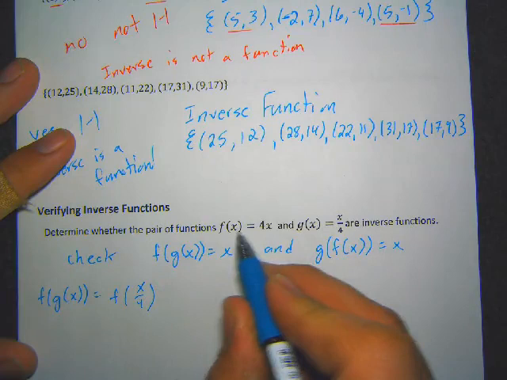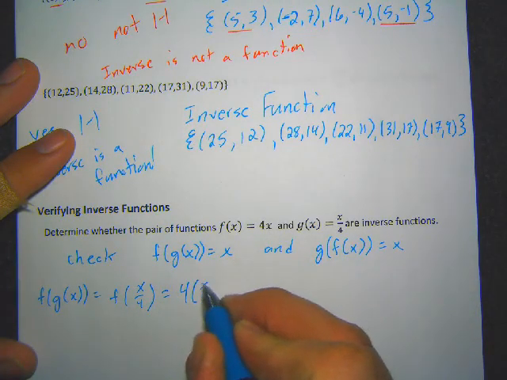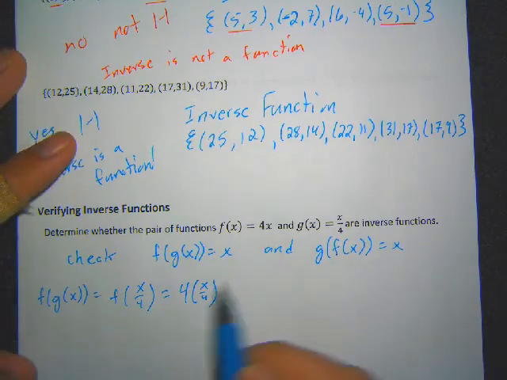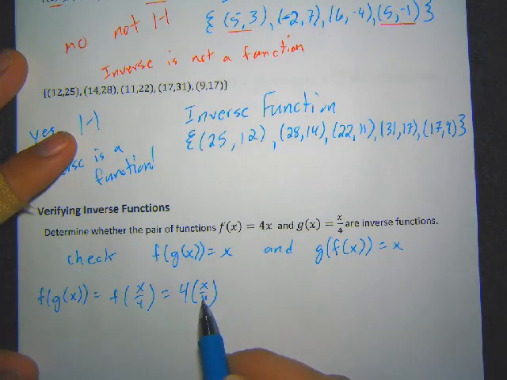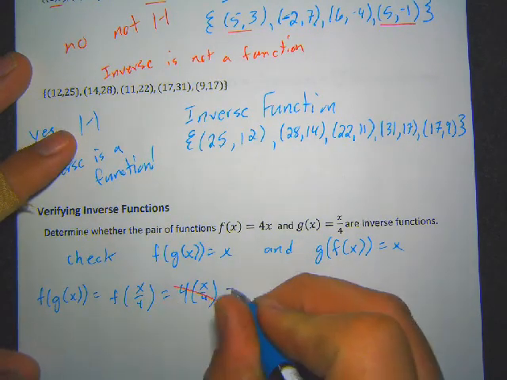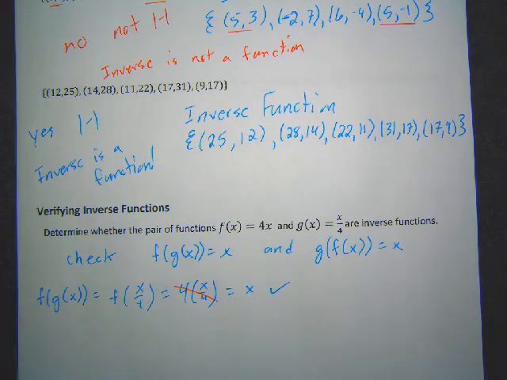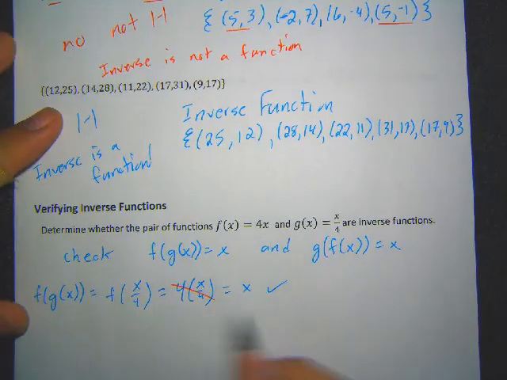The f function just takes that and multiplies by 4, so we're going to do 4 times x over 4. Here we're dividing by 4 and multiplying by 4, and so those 4's cancel, right? Multiplying by 4 and dividing by 4 are opposites, so this becomes just plain x, and it actually checks out that way. So this direction works fine. That is inverse functions. And we kind of expected that, so it's not a big surprise.